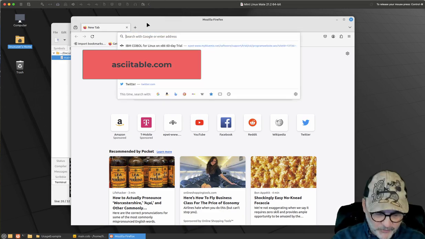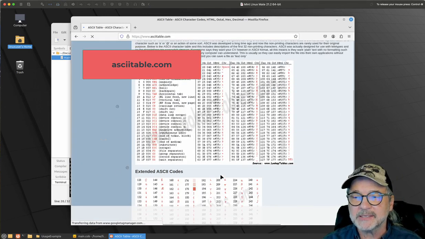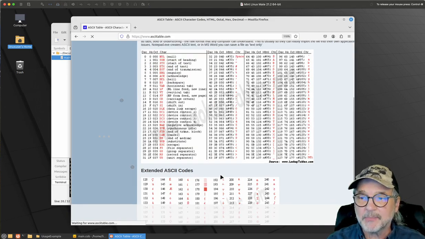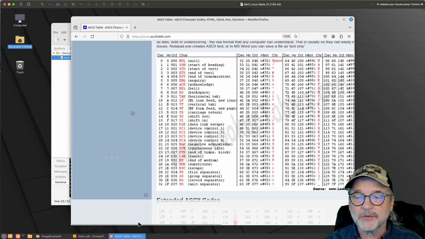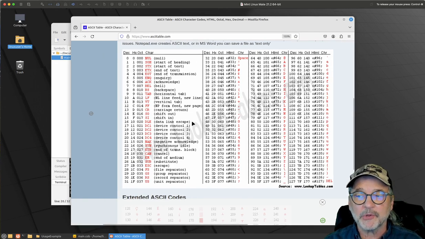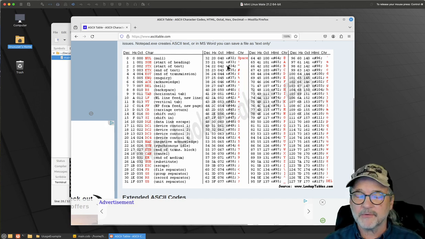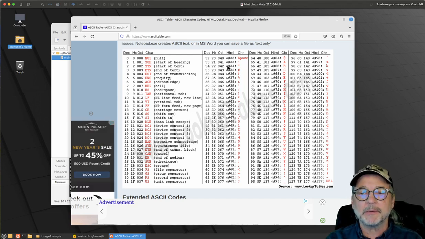But if we go to ASCIItable.com, you can see what the ASCII table is. The ASCII table is simply a way to translate a number, a hexadecimal or binary number that's stored in the computer, into something that can be displayed on the screen. The computer doesn't know anything about characters. All it knows about are numbers.